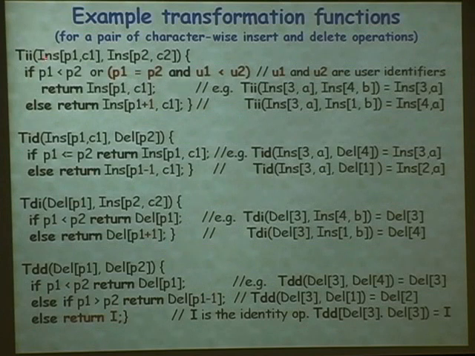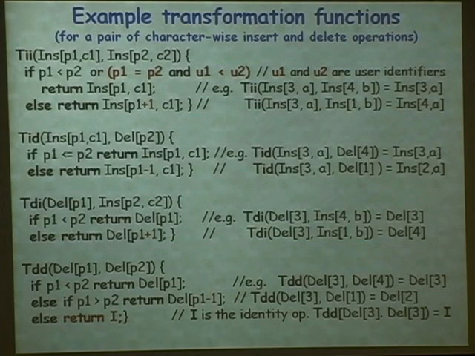Now, look at this. II means transformation between two insert operations. I stands for insert. We take one insert and another insert, and we compare the position parameter, left or right, to determine whether the later operation should be shifted by one position under certain conditions. Otherwise, no shifting. And we do similar things for the other combinations. The idea is simple. Just compare whether it is left or right to determine what action to take. The idea is very simple.